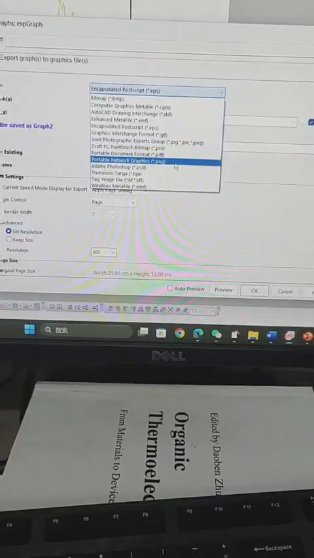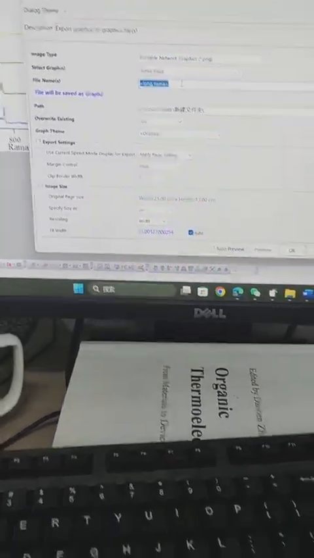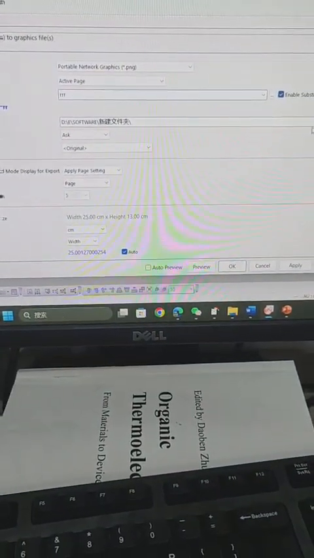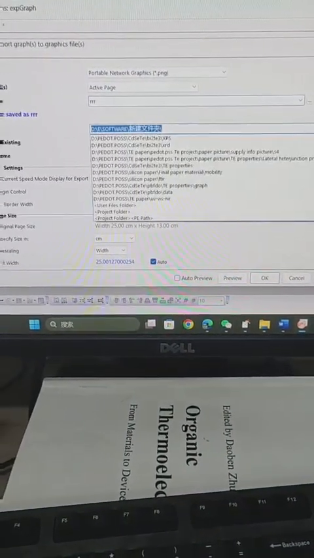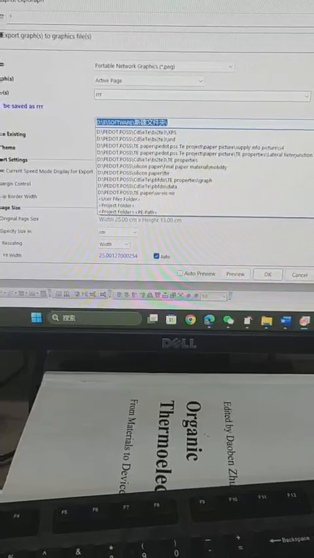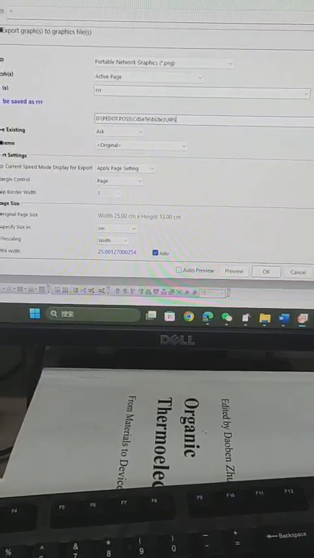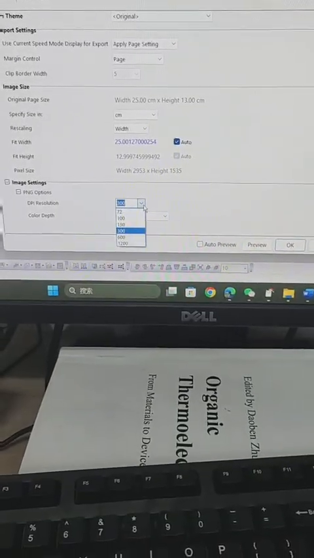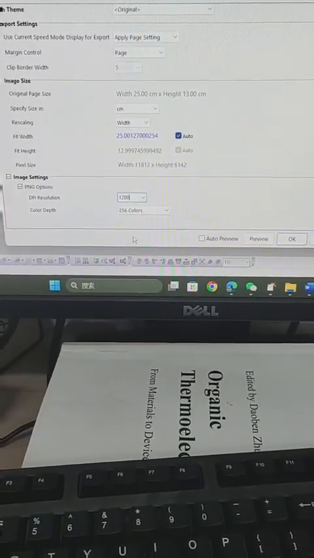Okay, for example, I'm going to export this as an example. So this is raw. Here give the name, and here to save the location, and here to have a resolution like 1200.